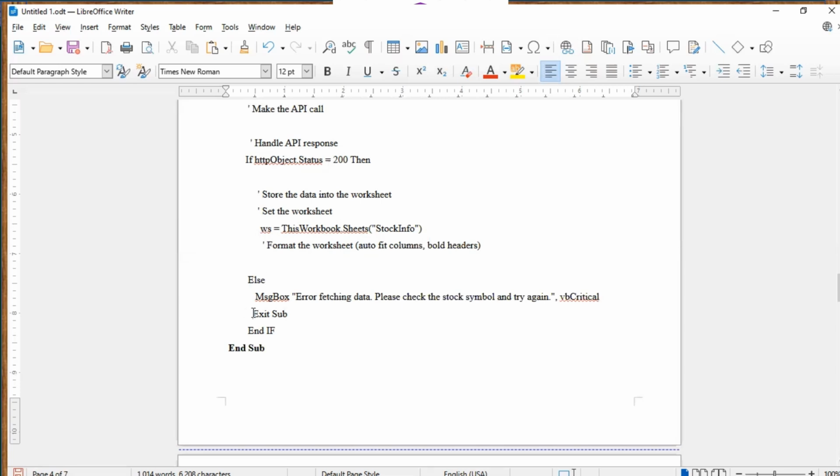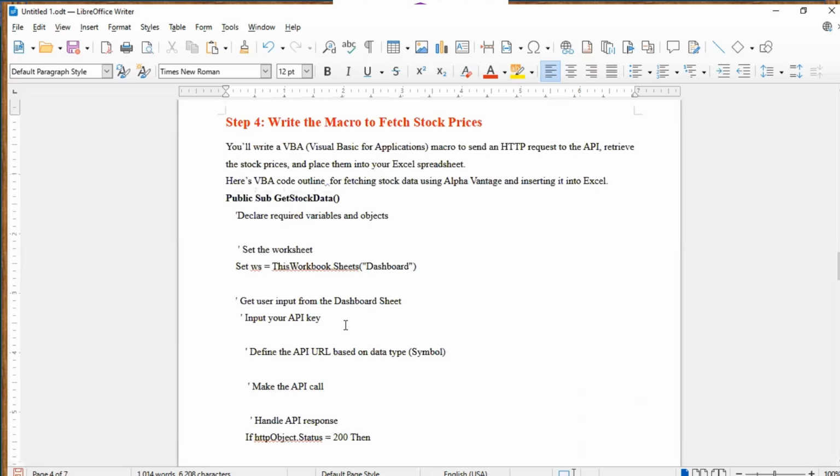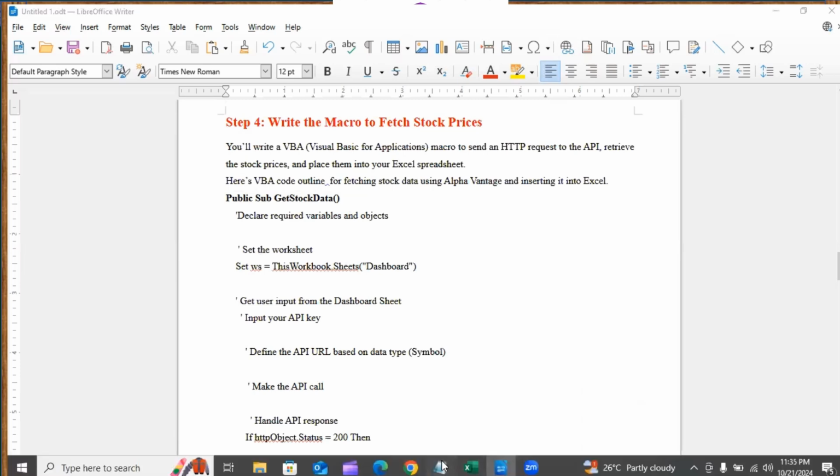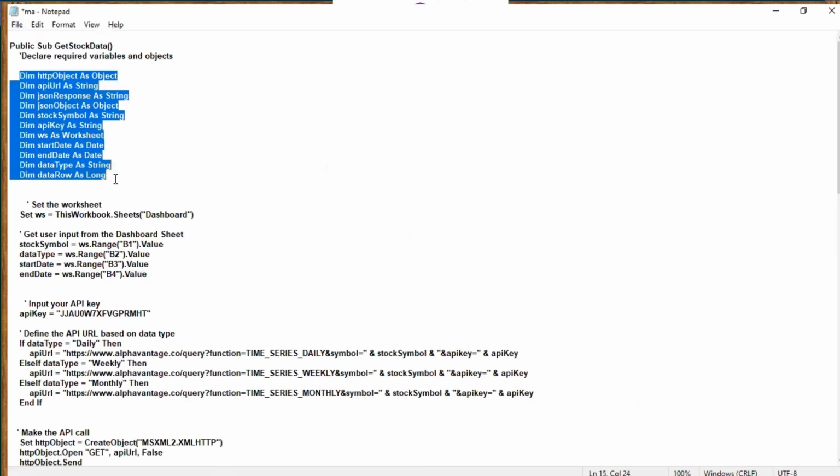For errors, the macro will display a message box with the appropriate error message. Here is the macro code developed to test the required functionality.